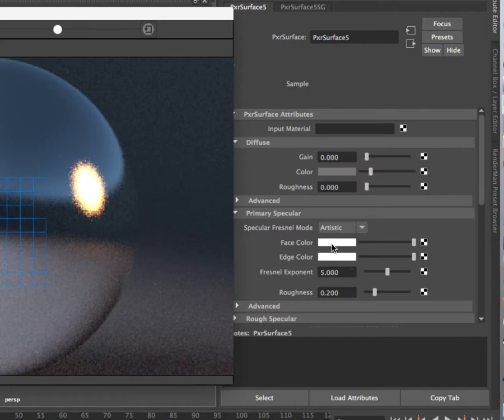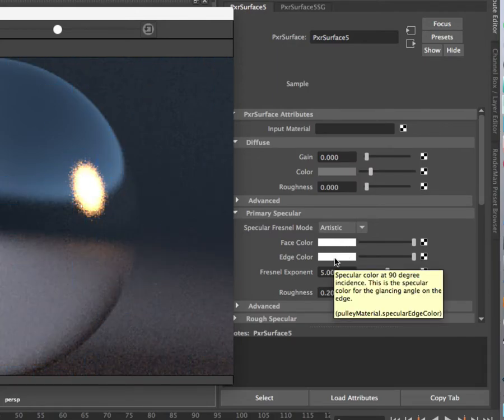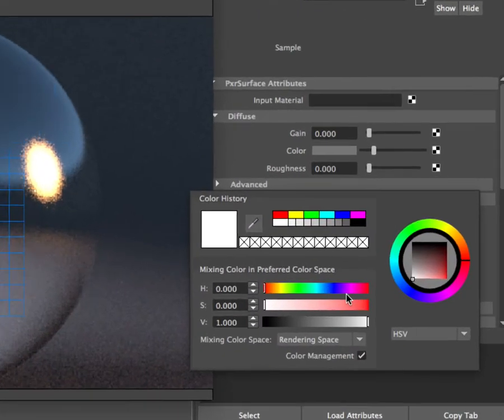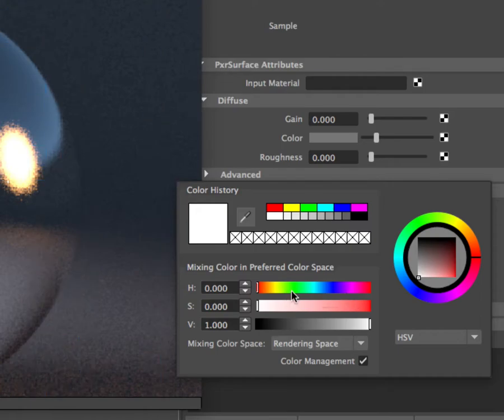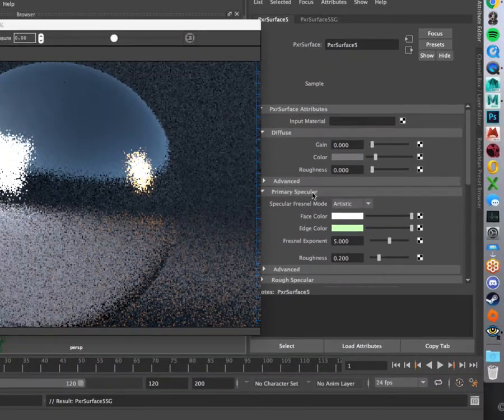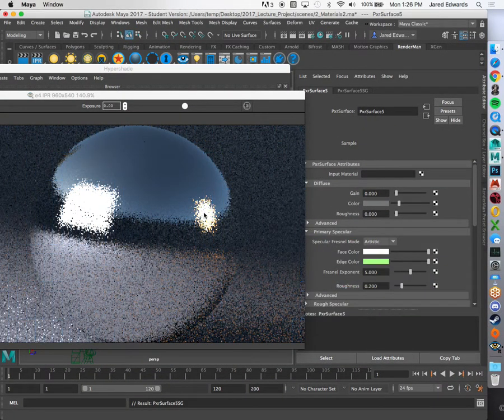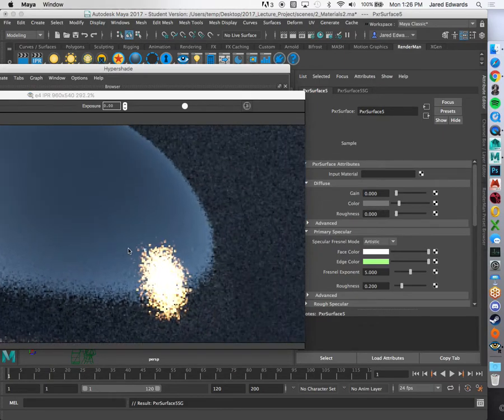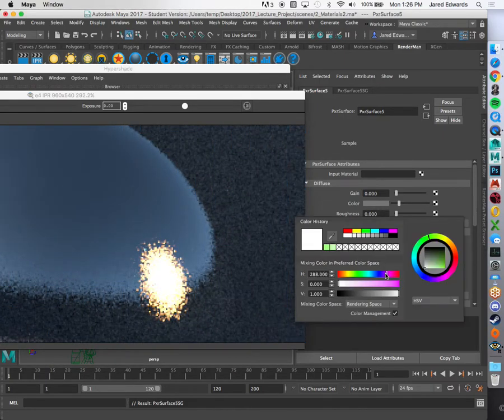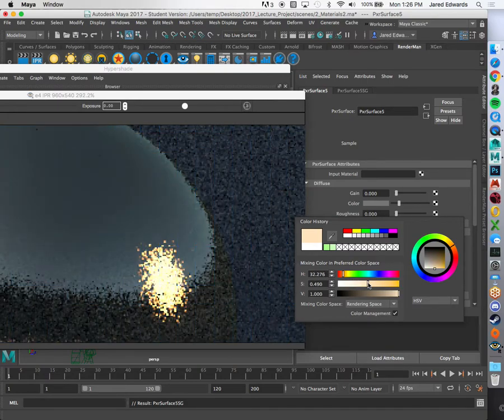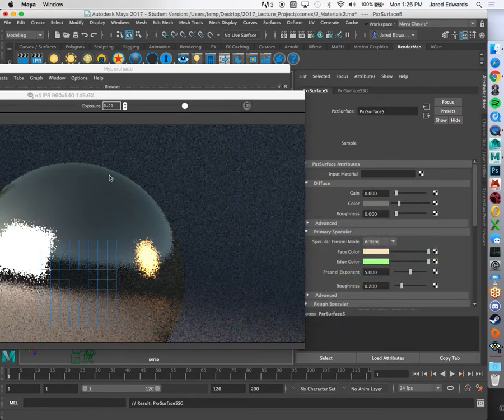Now watch what happens if we change the color, because right now we have it at white. We're going to do a couple of weird things here. Let's change the edge color. We do pink a lot, so let's not do pink. Green. I might have to saturate that a little more. Let me try changing the face to a different color. Okay, it's doing it. It's hard to see because the edge color is really subtle.